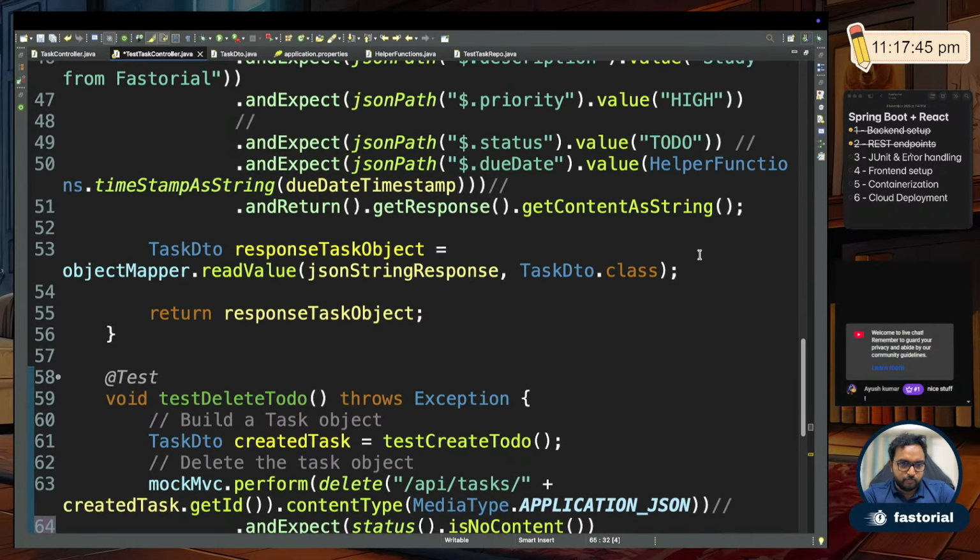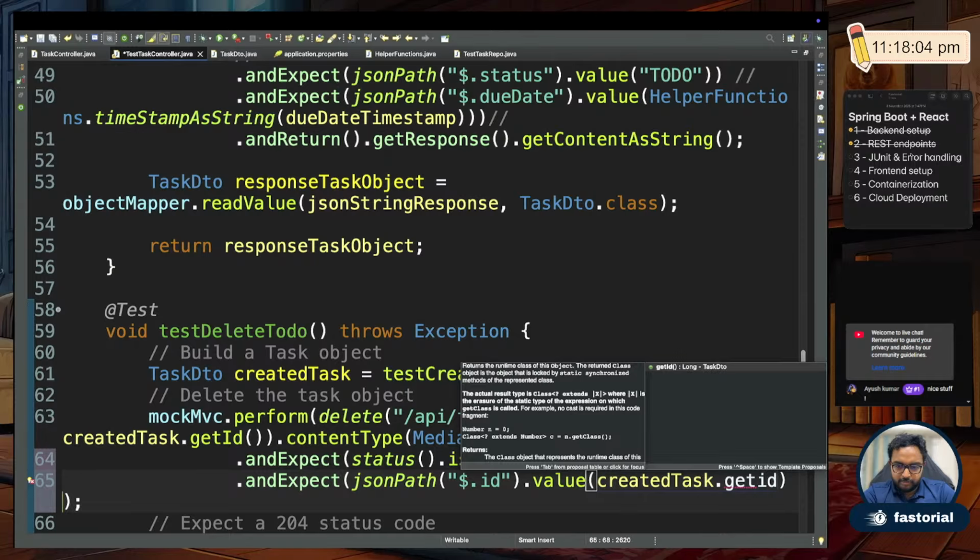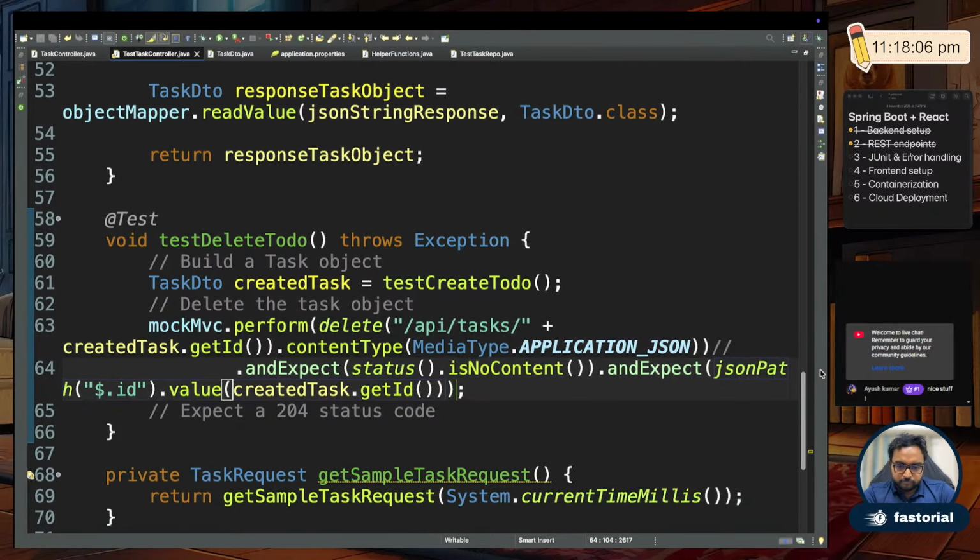I forgot the syntax of that. So andExpect JSON path, then dollar dot id, dot value as createdTask dot getId dot getId. So let's check that.